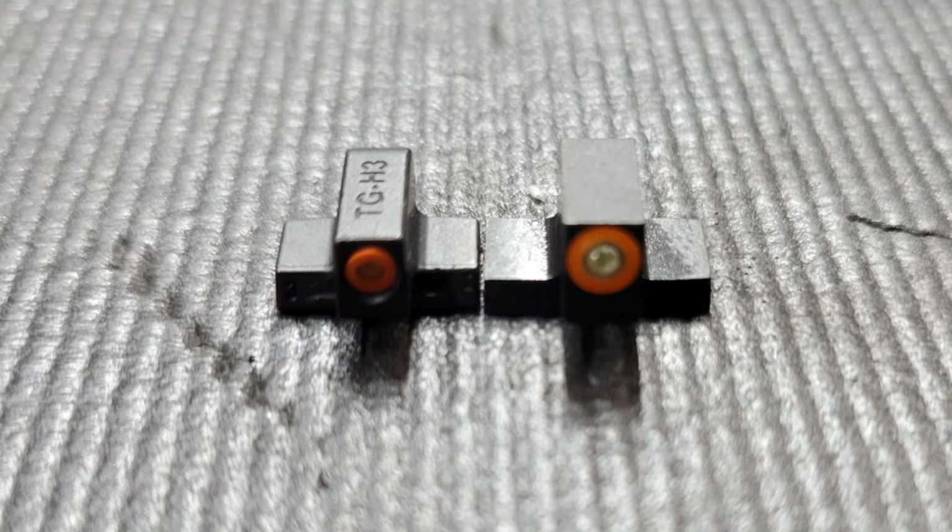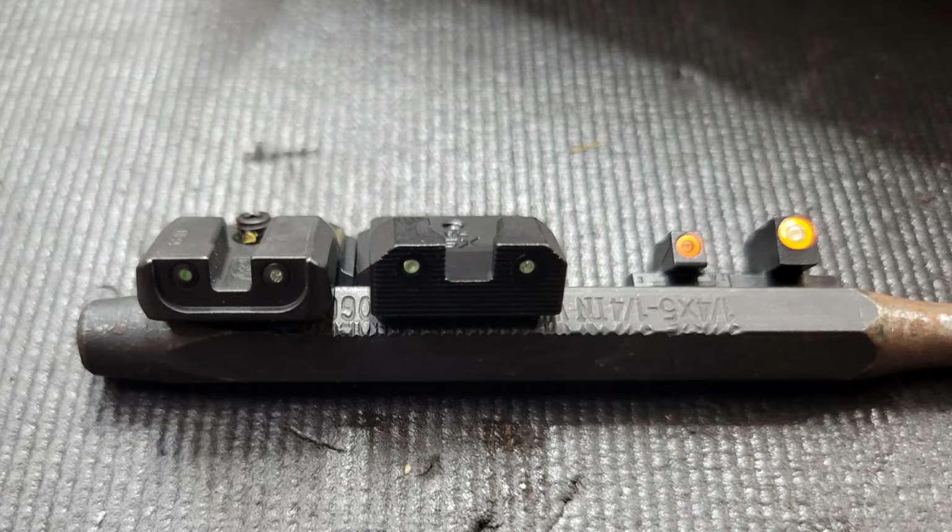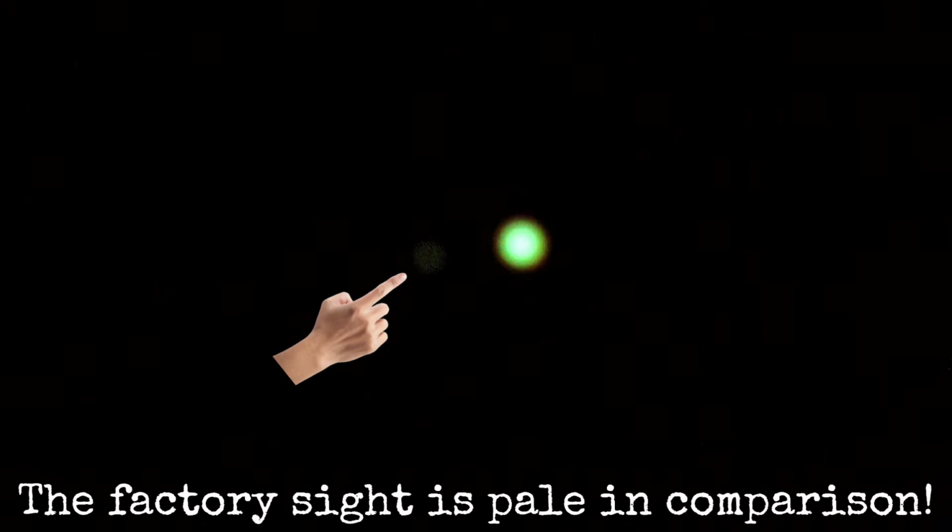So compared to our R3D 2.0 sights, you'll see here that there's a considerable amount of difference between the orange dot on the factory sight and the orange dot on the R3Ds. Making the dot bigger naturally makes it a little easier to acquire in a hurry when you're looking for it. So here you have a side-by-side comparison of the old factory sights on the left versus the R3D 2.0. And when we turn the lights out, you'll see that the R3Ds are significantly brighter, specifically with the front sight, than the old factory Smith & Wesson night sights.